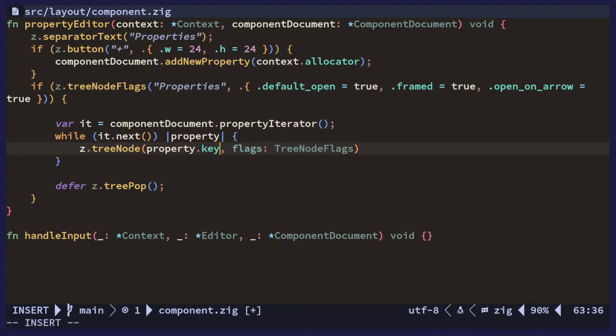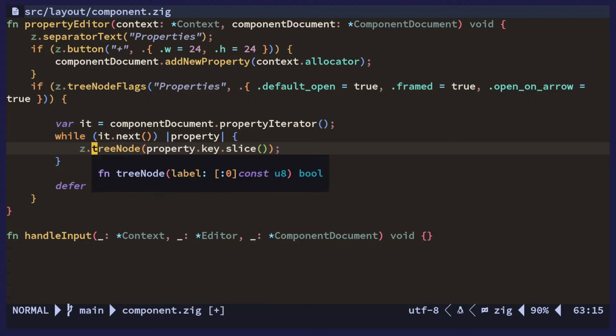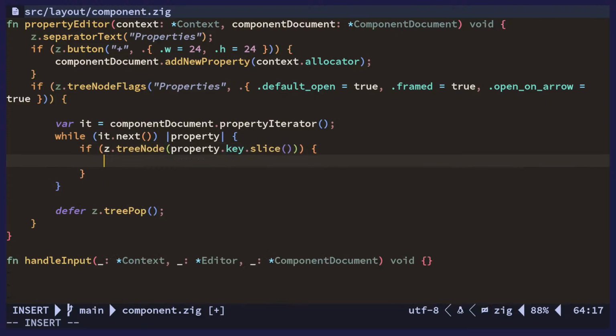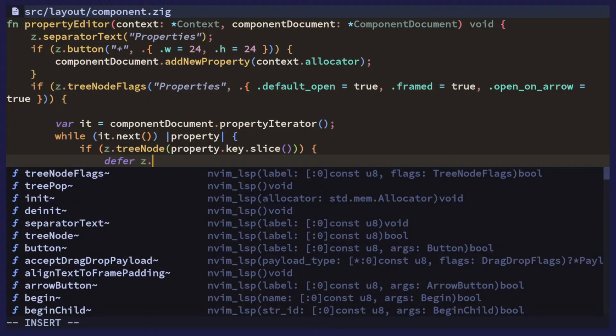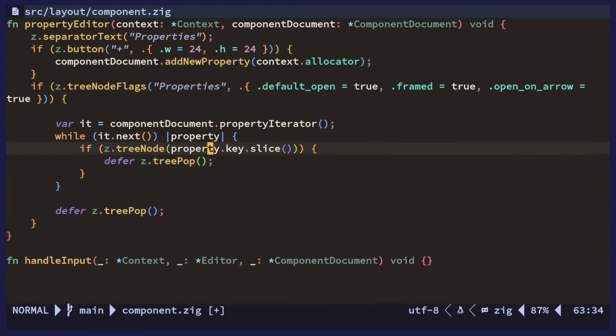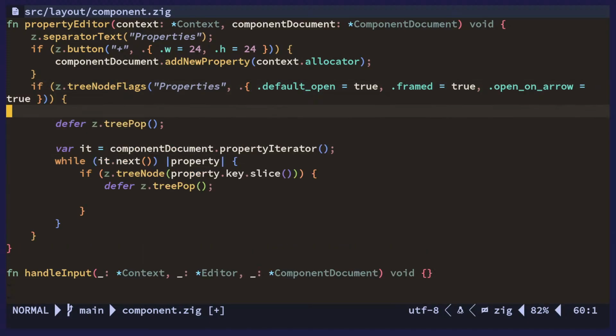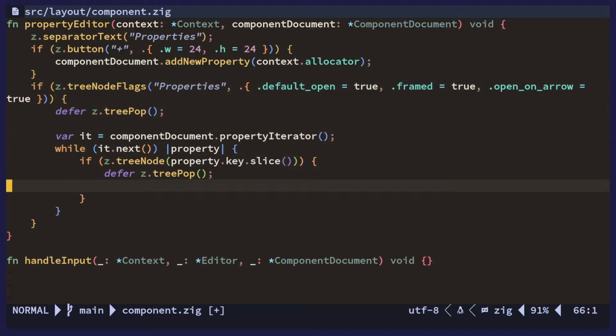So the key is like a string view, so I'll just do slice, and then we have flags. Wait, I thought we didn't have flags on this one. Yeah. So then we have if, pop. Why am I putting it there?